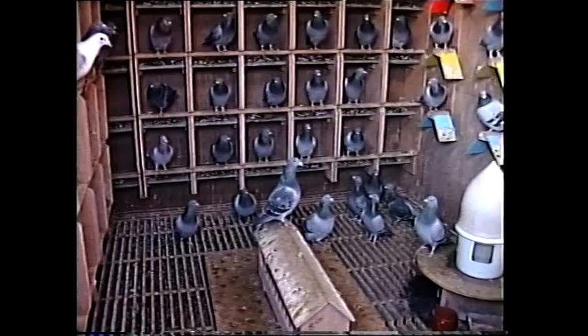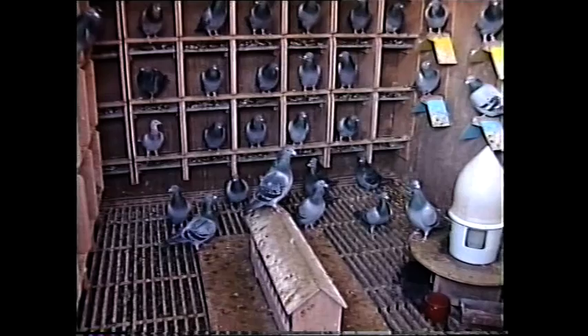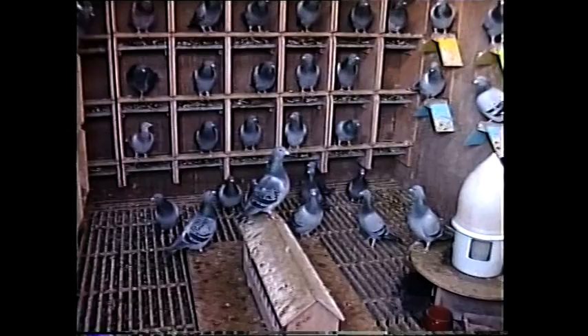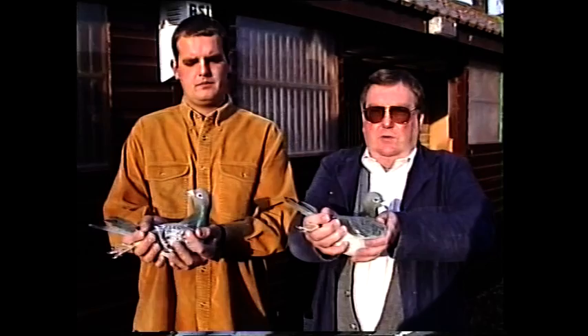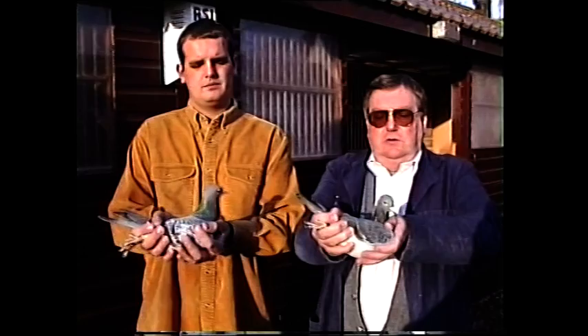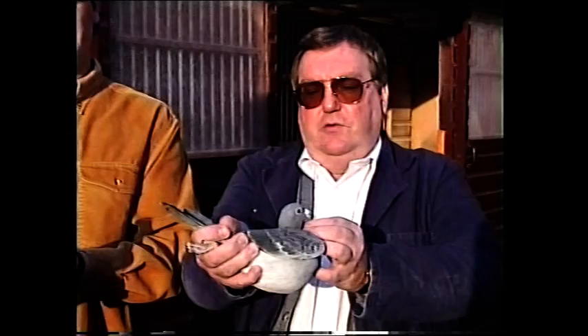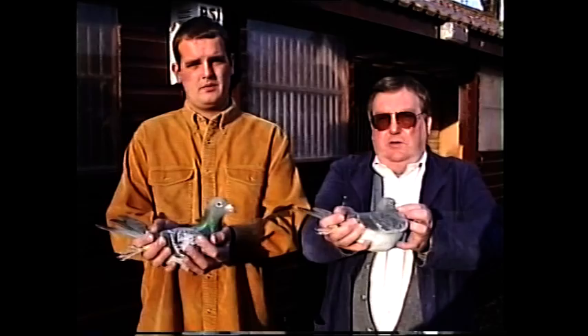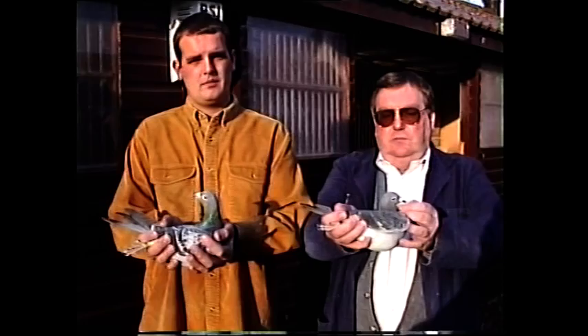I notice you've got slatted floors in the loft - is this throughout? Yeah, it's in every section. It just generally saves down on cleaning out. With the hectic training schedule we have, we don't get a lot of time to clean out, so we've gone to floor grills to save a bit of time. These are another two of our fed winners this year. The first one was first fed and first combine from Wrens. This pigeon here was first fed from Weymouth flying against 3,000 pigeons, and that cock there is another fed winner, first fed from Onington with about another 3,000 pigeons. So in fact you've won the Surrey Fed three times this year and won the combine from Wrens.